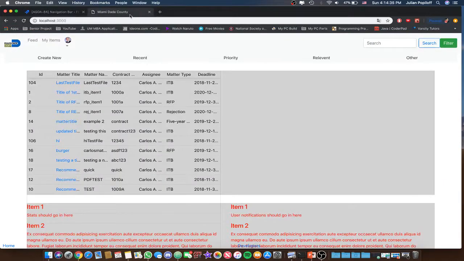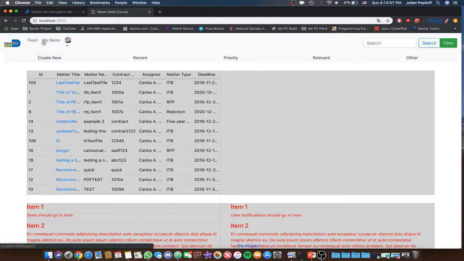So if we go to the application here, this right here is the home page, and as you can see, the navigation bar is very basic and simple to use. If we click on the logo here, we of course return to the home page.